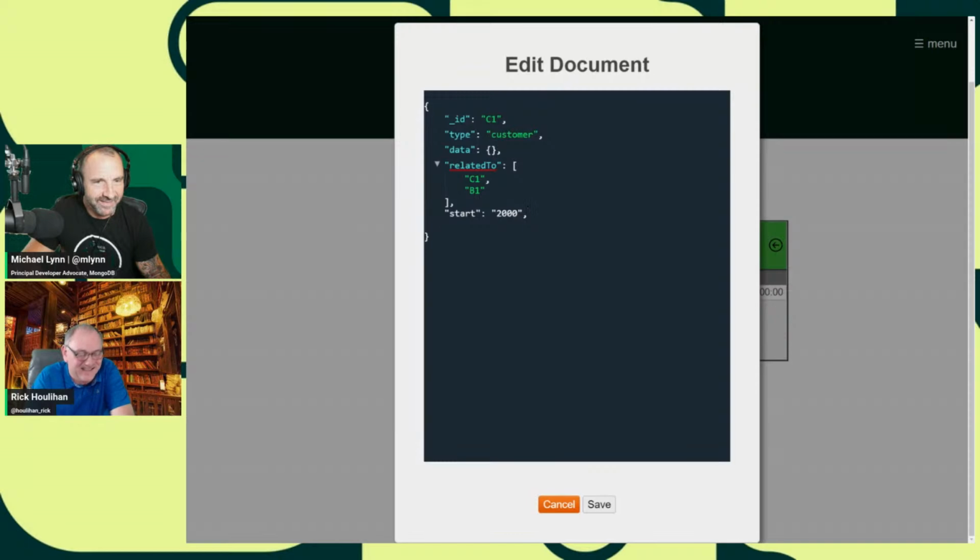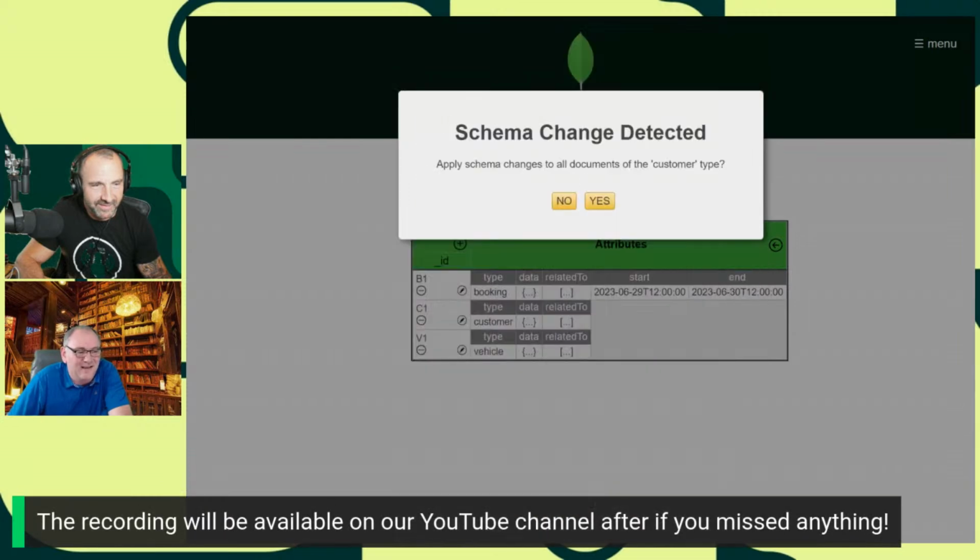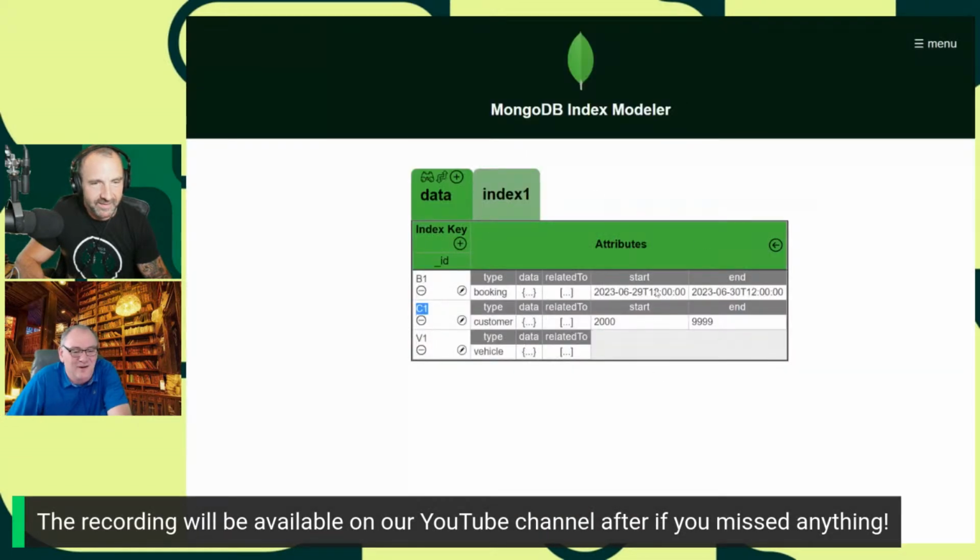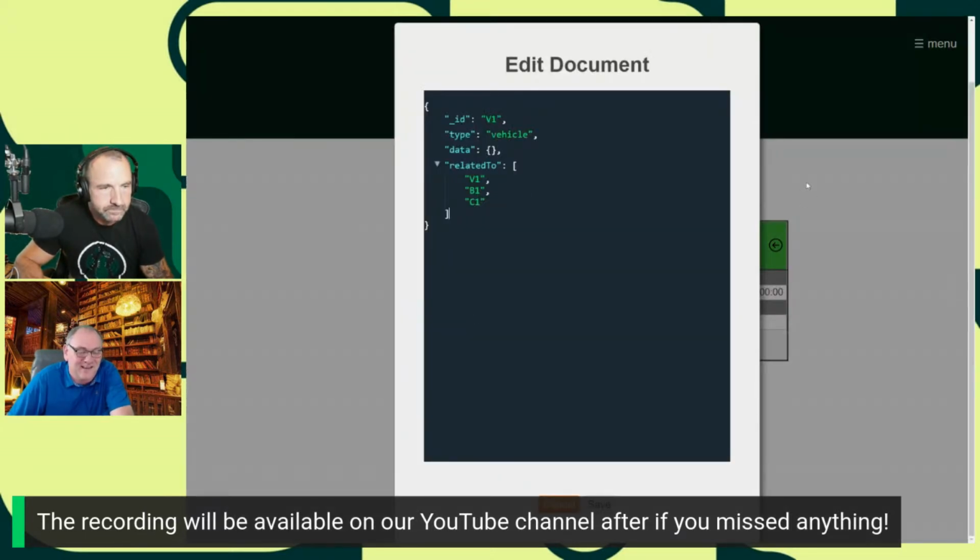And let's say he has an end, which is the end of the universe, so let's put him out to 9999. What I'm essentially doing is adding a start and an end to every document so that we can add those attributes to the index. It'll be interesting how you have to do this. I'll show you in a second, and I'll also explain why we have to do it.